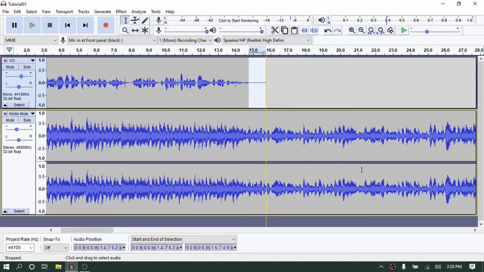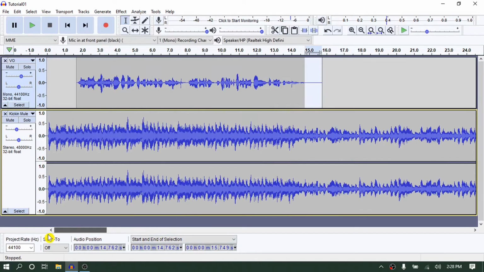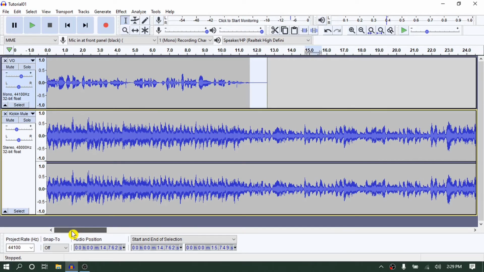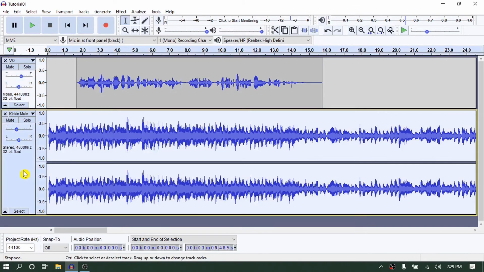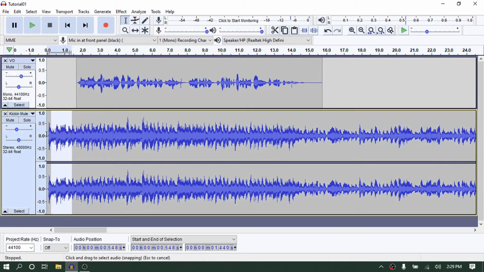You could also do a fade in. Why don't we do that? So I don't like that the music, if I go all the way back to the beginning here, cutting on. So what I'll do is I'll come down here, select that track. I got my selection tool, and I will just select that. And actually you'll be able to see the fade on the waveform here.